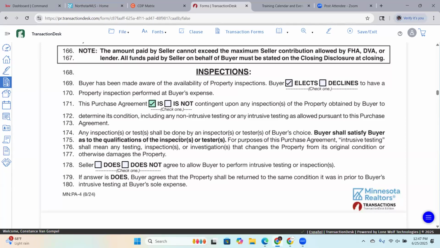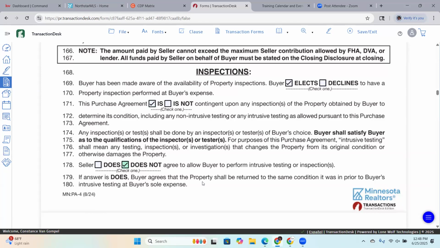Any non-intrusive testing is not done within that inspection unless you ask for it on line 178. And that means that, like in an old stucco outside home, the testing company is going to want to drill into the home to test for moisture. And then it has to be replaced at the buyer's expense. So a lot of times you will see the words "does not" on there. But if your buyer really wants to do something like that, where something has to be taken apart to look at, the buyer does have to pay that expense.